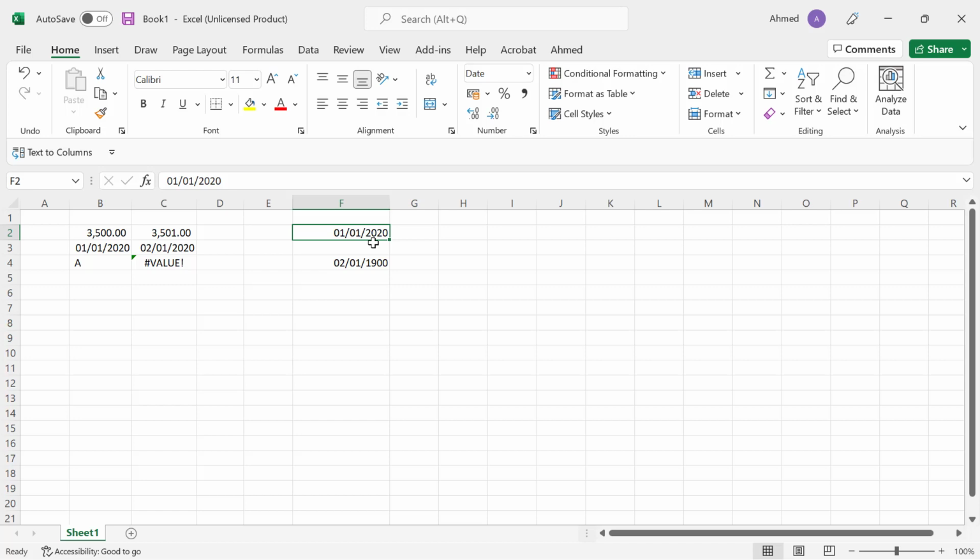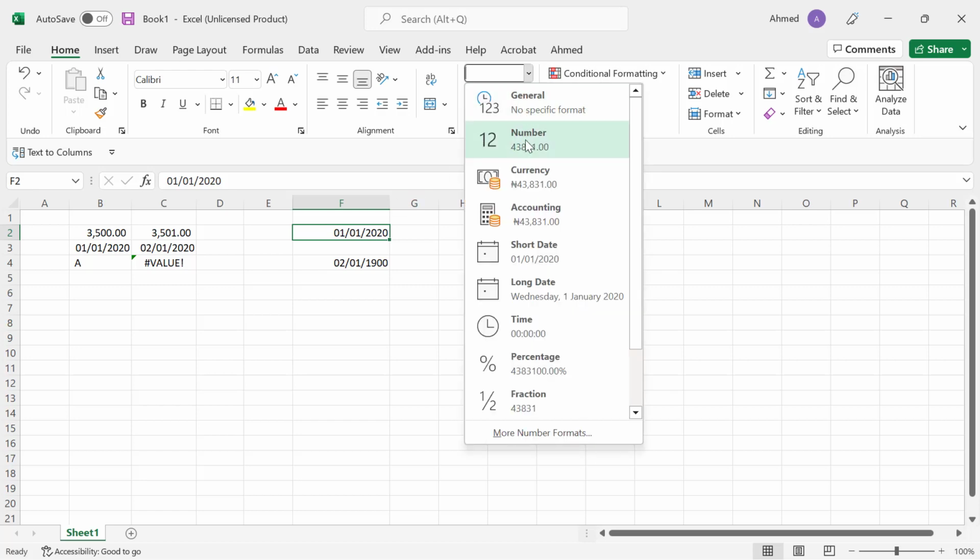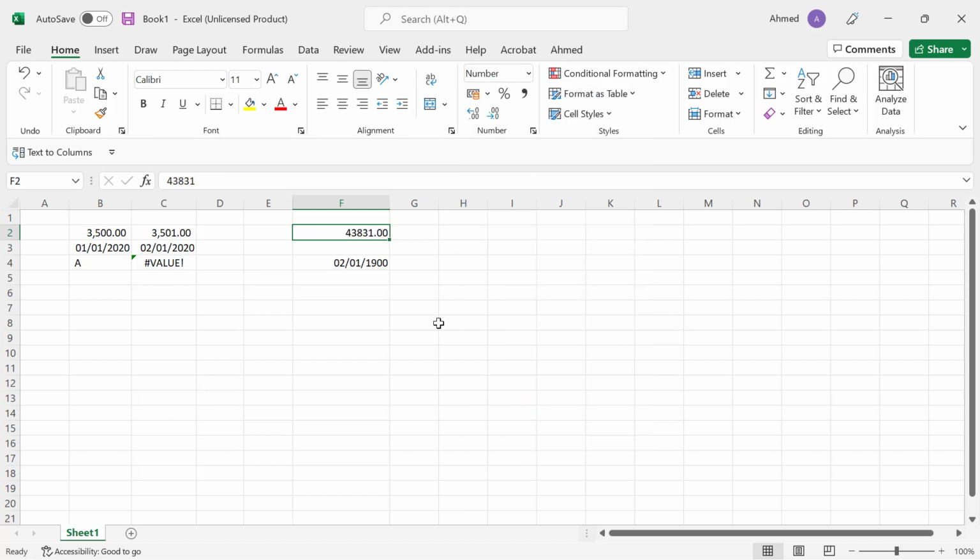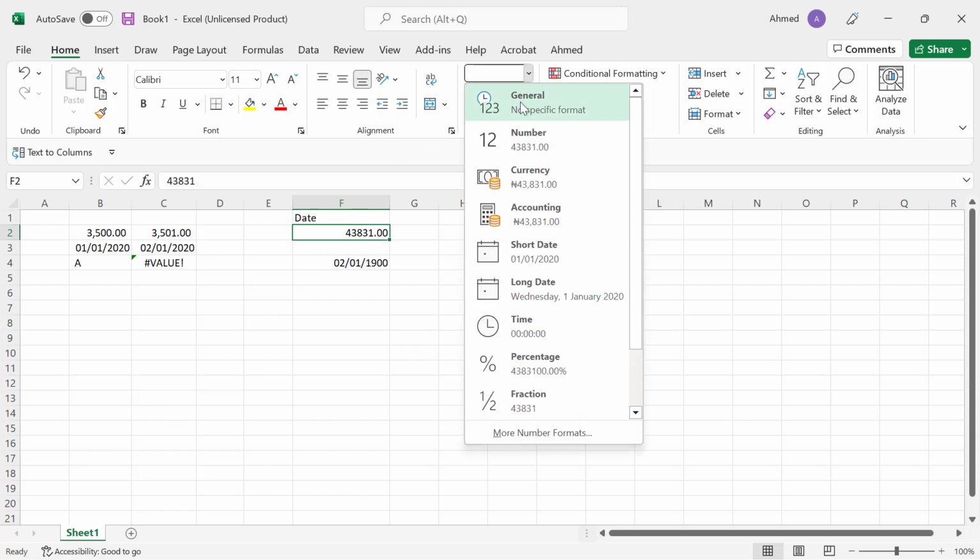All right, so dates in Excel are considered as numbers, and there are times when you probably will have some data set that has a date column and you just realize that your date column is showing something like a number, and you are wondering why. So maybe you have a column here, it's actually named dates, but then you will see that the values inside that column are showing as numbers. Just know you have them showing as numbers because a date is a number technically, which means in Excel you can display it, you can let it show exactly like a number, or you can allow it to show as a date.